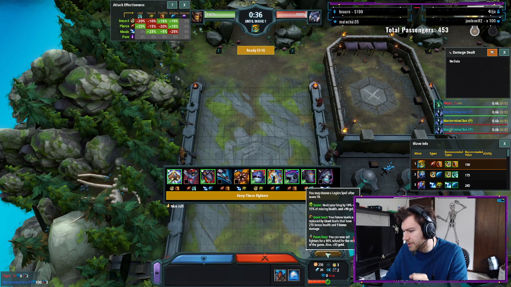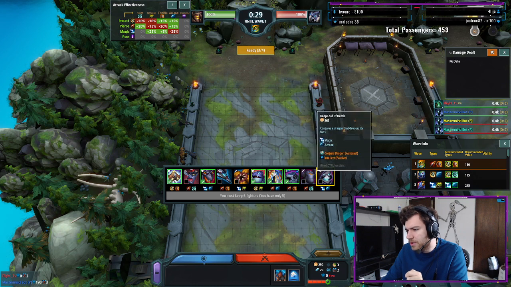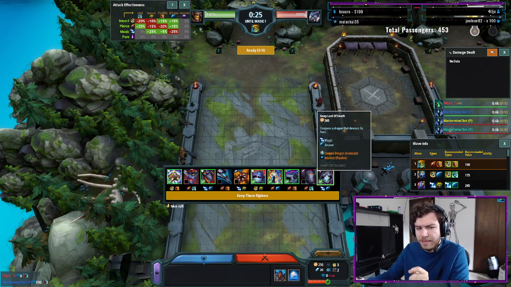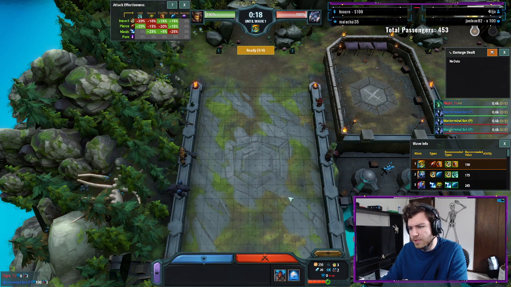Looking, I've got Save Your Giant Snail Pawn Shop, so Pawn Shop's in the works. I don't think I take Berserker then in this situation, and I think I go Lord of Death. I'm going to need something to help me out for magic damage on certain waves like 13, even 11. And I think I feel comfortable with this roll right now.